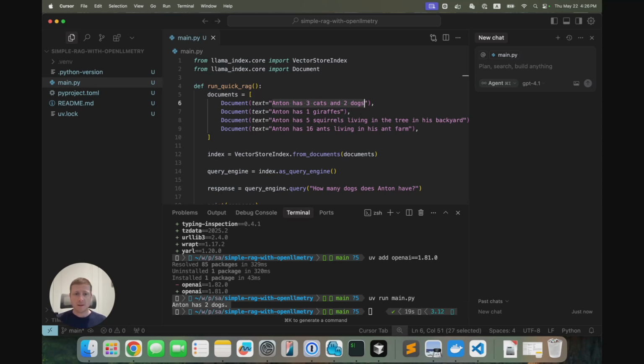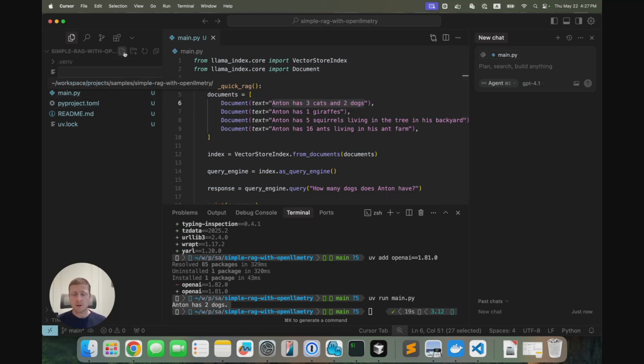Now, let's make it slightly more complex. I would want to add some real components. For example, I'm going to add ChromaDB as the vector store here. We replace the in-memory vector store with the more production-like scenario of the ChromaDB. I'm going to use Docker Compose to run some of the components. Feel free to use anything else.